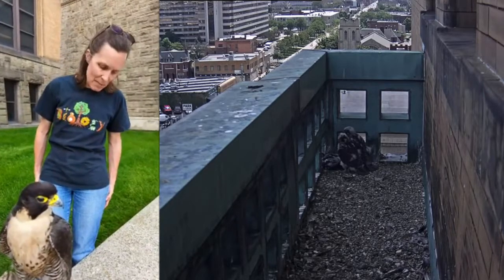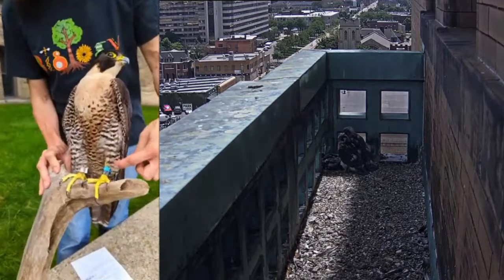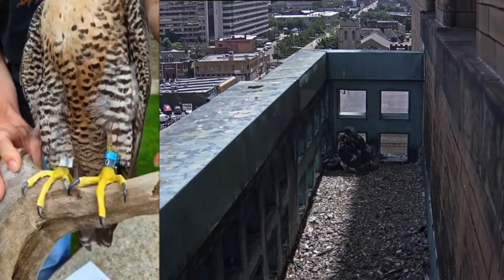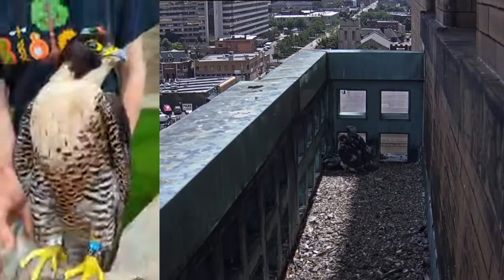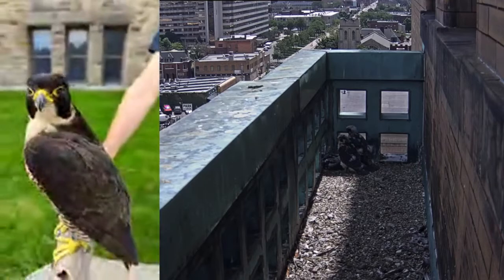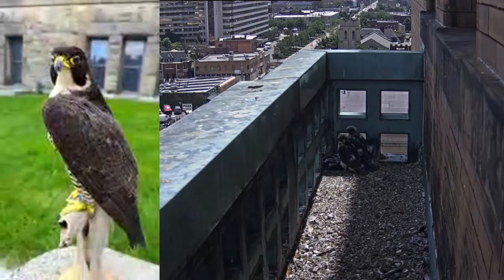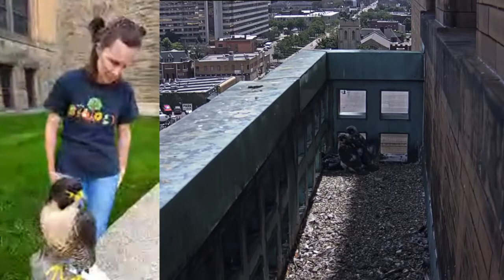Do they go by band colors and numbers? If they do get banded, then the answer is yes. And again, you'd have that two-tone color with black, and then an alphanumeric code for each of the falcons. And that goes into a federal register, but there's a Midwest Falcon Peregrine database that's not been kept up much, but it gives the details about each of the falcons that they do have in the list.